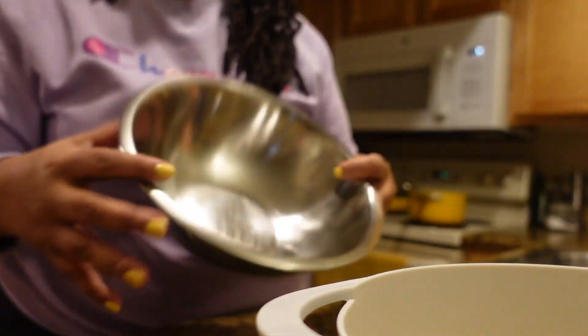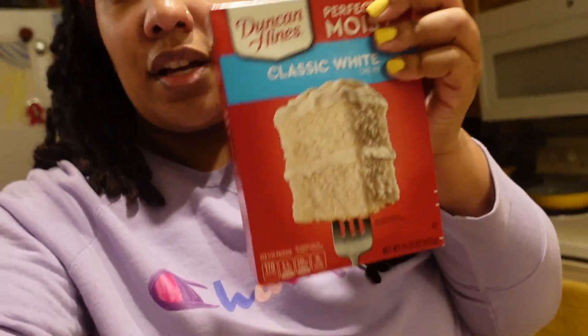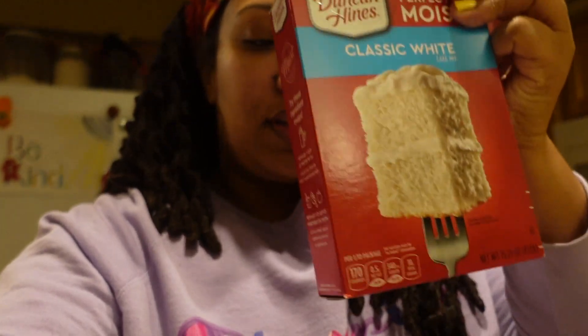Back to it y'all. I got some softened butter — I'm going to melt a little bit of the butter. I'm also going to be using cake mix. That's it y'all — cake mix — and mixing them together. This is going to be like the crumble on the top. I'm not putting anything below the apples or anything, this is just apple crisp with a little crumble on the top, and that is it.